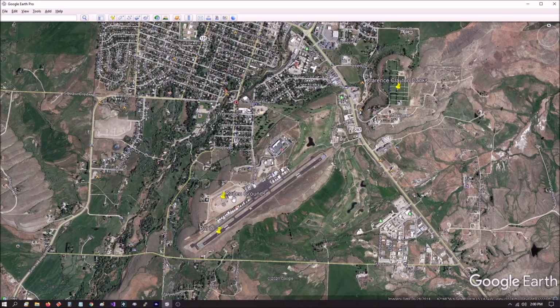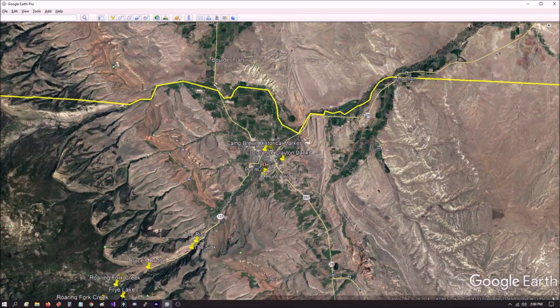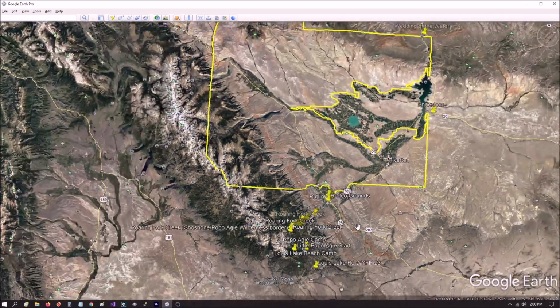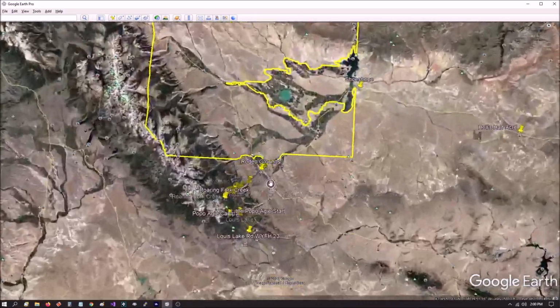One thing about this rodeo grounds that I don't know if I mentioned in the other video, it's famous because back in the day when Forrest would come here with his family when he was young, this was the first paid, quote unquote, rodeo. That's where they occurred, right here, back in that day. They had rodeos elsewhere, but this is the first paid one. And if Forrest's parents wanted to go to Yellowstone, they didn't have to go the normal route past Cody. They also could have gone right up here. You go up 287 and you enter from the south of Yellowstone here. That's how you would get in there.